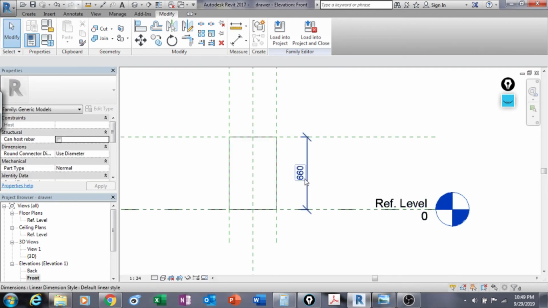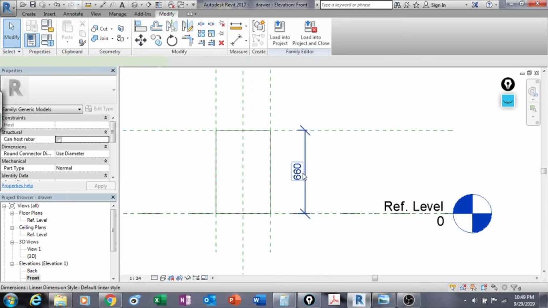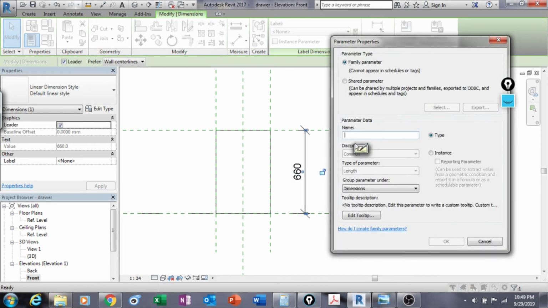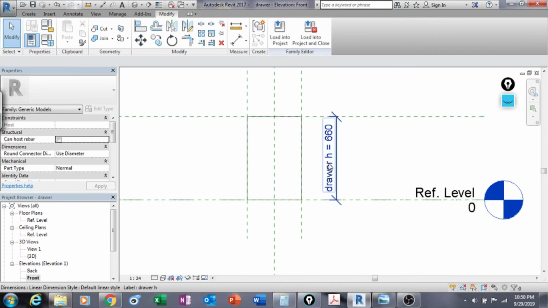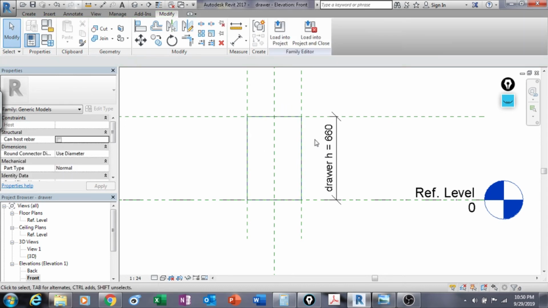Only thing, go to the front, unlock this one and make a parameter out of this one. I'm gonna call this drawer high. And let's go to the top view.